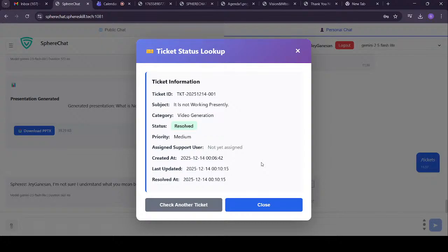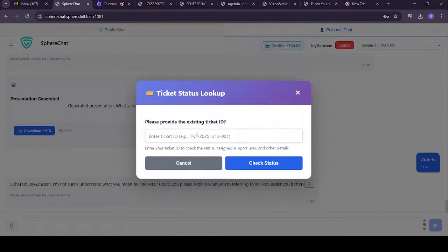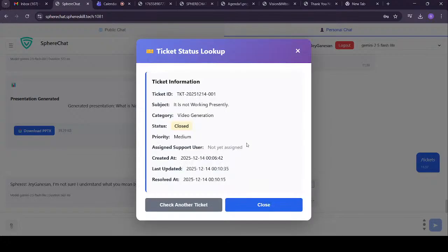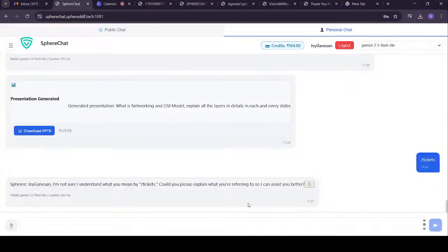So there is communication between the user and the support team, that is the agentic function here, and it has resolved the ticket. I can further change the status once it has been resolved. If you want, the ticket can be reopened. Otherwise, in a short span of time, the ticket will get closed automatically. So this ticket is closed. That is how real agentic communication works with the live databases. This is also connected with the live databases. That is how it works, and these are the features of this particular system, Spherechat. Hope this is informative, guys.